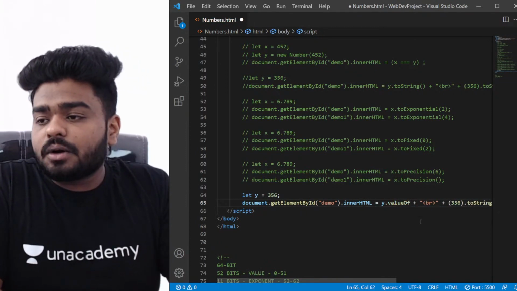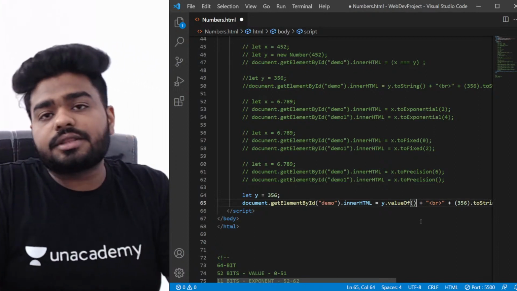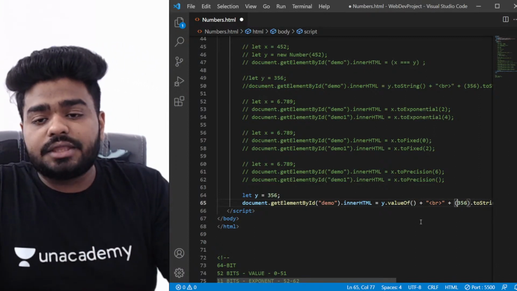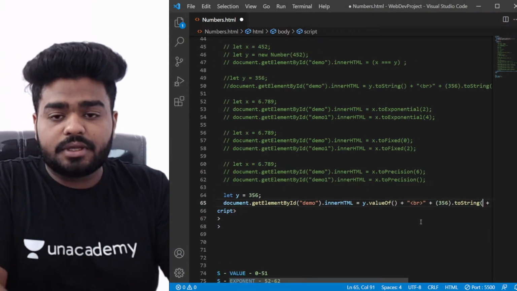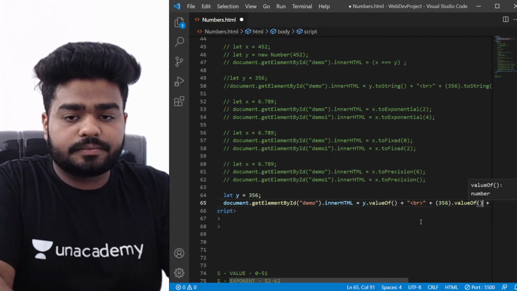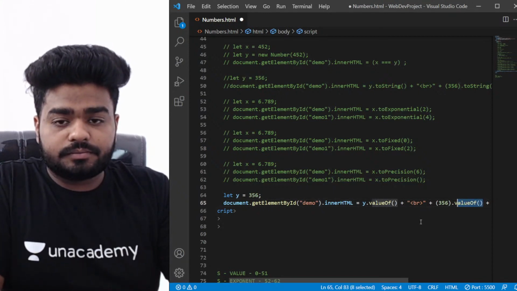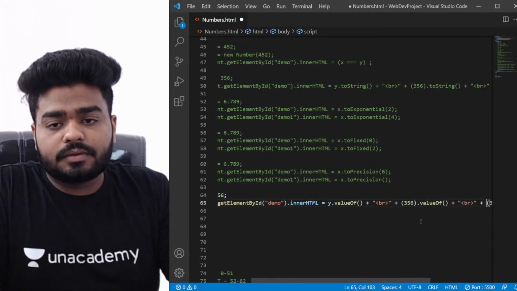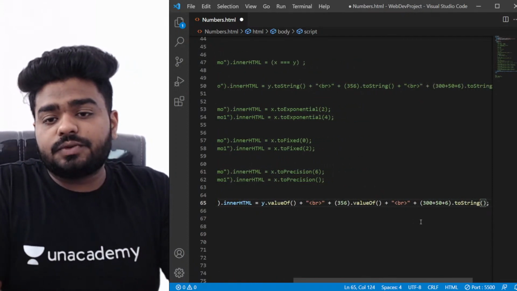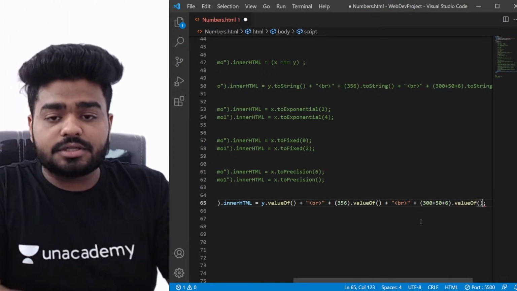Okay. Now valueOf is a particular function which returns a number, not a string. It returns a number, anything we can give here as an input. So valueOf. So these are some random functions which we should know when we are learning JavaScript.